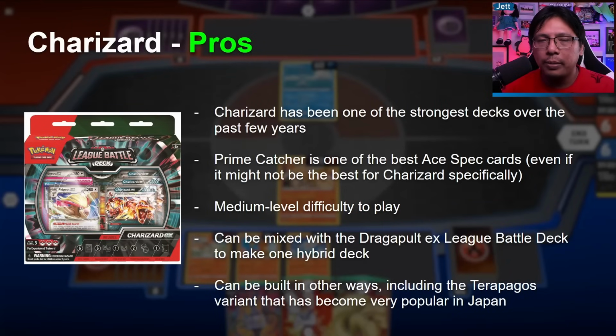Charizard may no longer be the newest League Battle deck, but there's still a lot to like about it. It is still one of the strongest pre-constructed decks that Pokemon have ever put out, and it still holds up pretty well for the most part. Prime Catcher is still the best ace spec in the game, even if it's not necessarily the best ace spec for Charizard. Charizard, fortunately, is a deck that can work with a lot of different ace specs, so maybe you'll want to switch it out with something else, and that's totally okay.